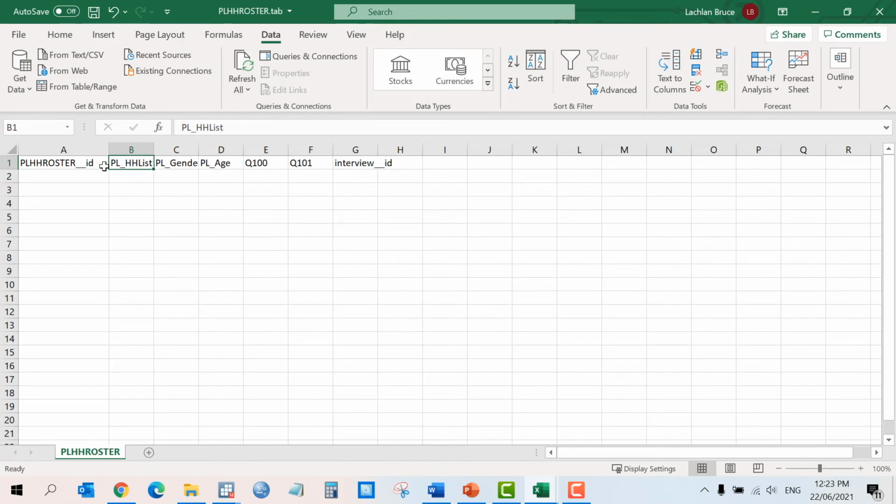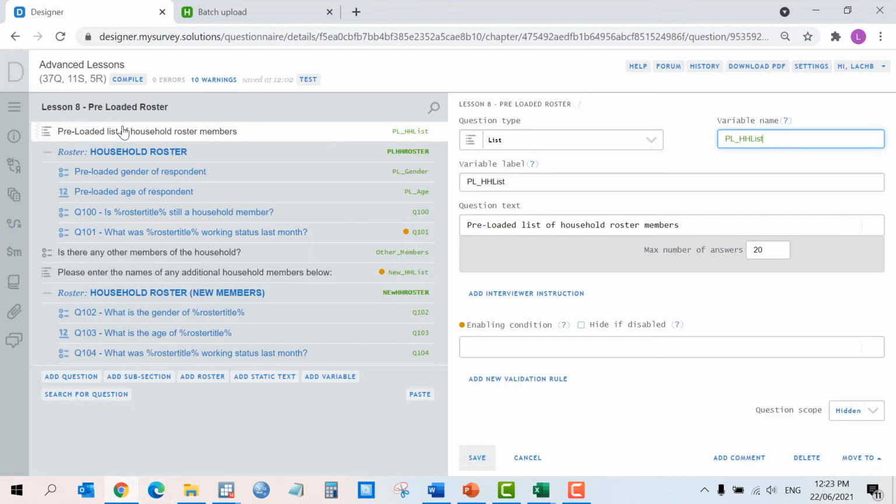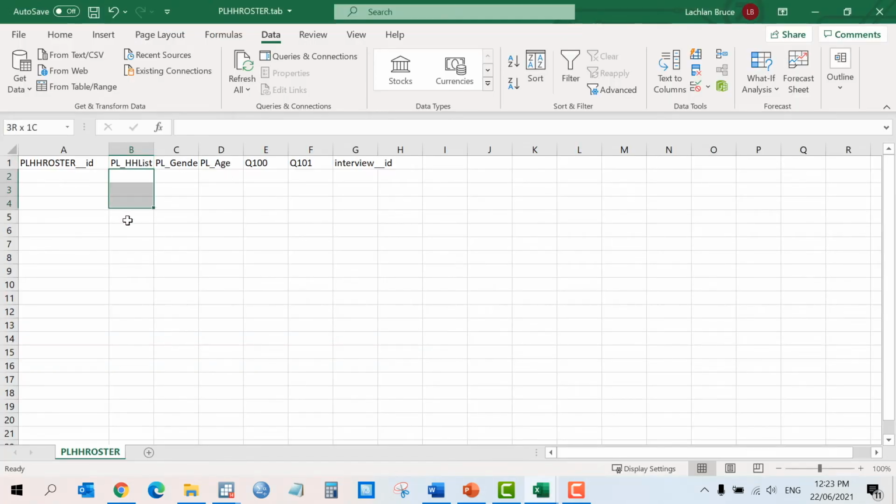And we have this variable, preload household list. That's the names from this one, but they're going to come just in one column. Then we have gender and age to preload. And we have our other variables, Q100 and Q101, which I'm not going to preload because they are ones we want to ask the respondent themselves.